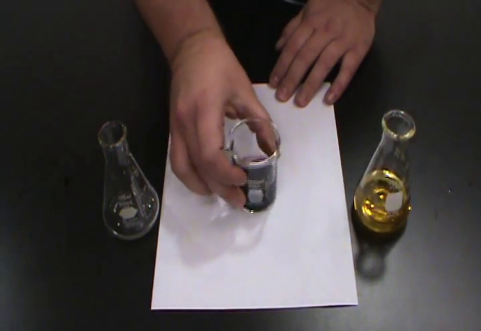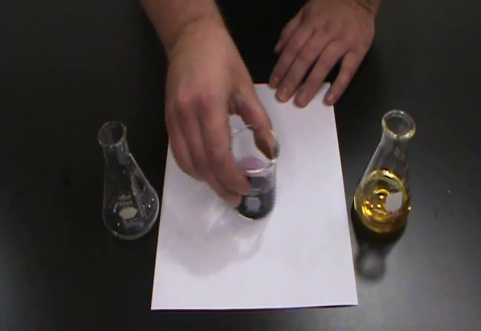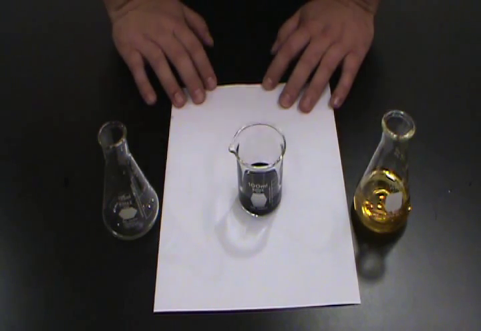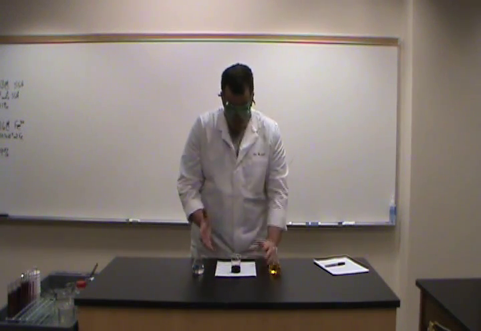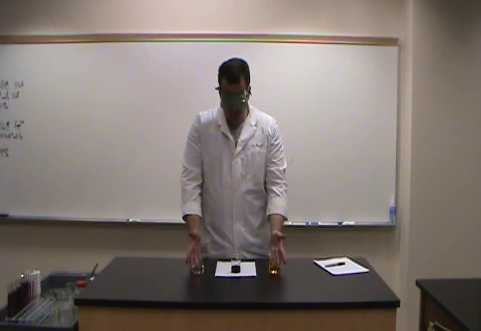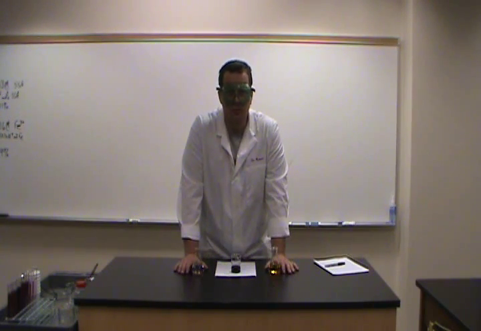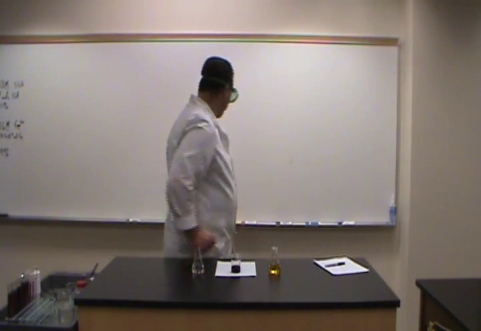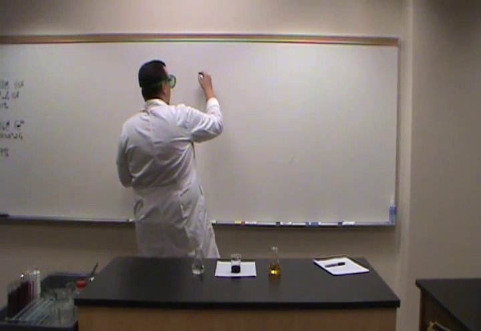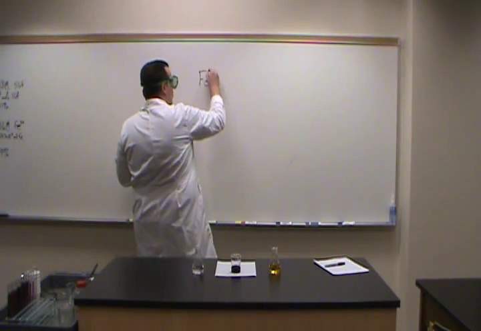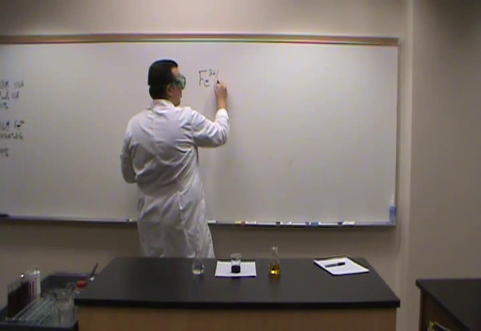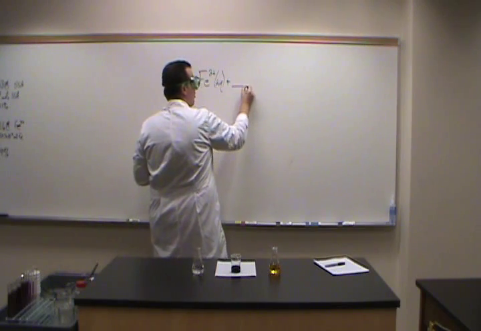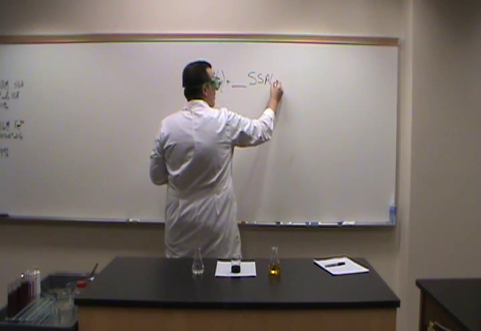...that gives me a really intense color. It's even hard to see what color that is. It's actually sort of a reddish-purple color. It's very intense, and it's actually hard to even see through. So, what's the product of this reaction? This is iron-3-plus and SSA. Okay, so I can write out the beginning of this reaction, aqueous iron-3-plus and aqueous SSA.